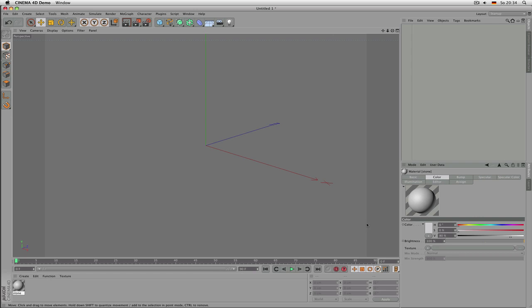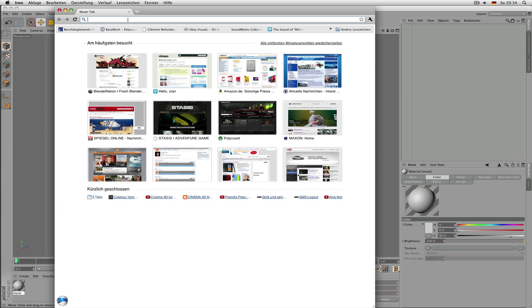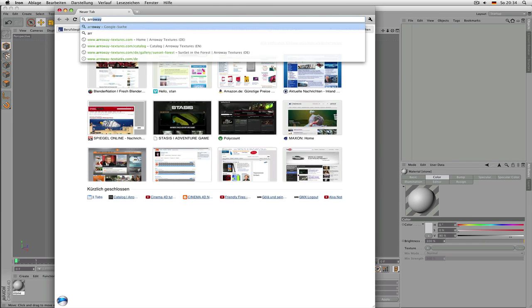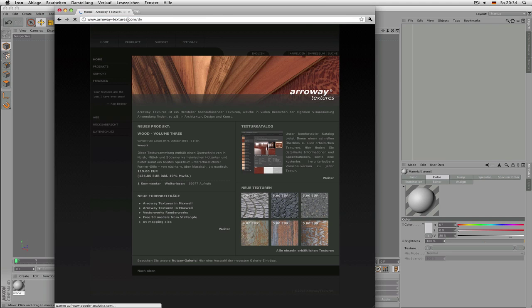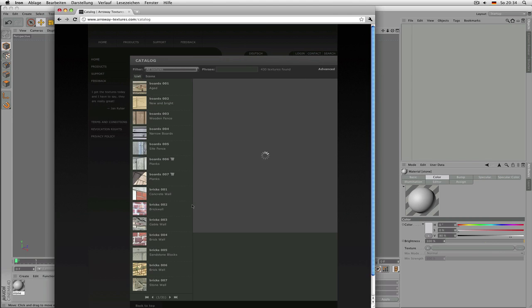You should download those textures yourself. It's arraytextures.com. And if you just click here, you will find stuff like that.